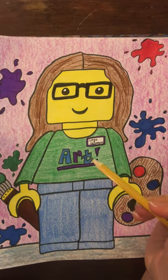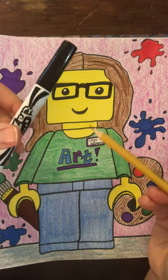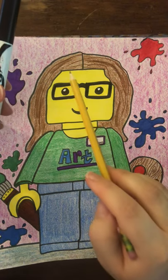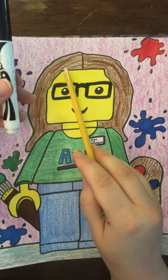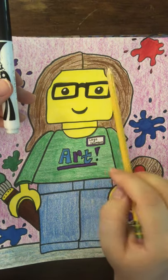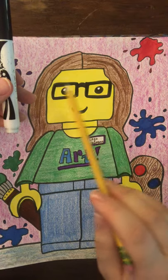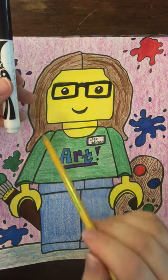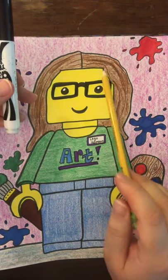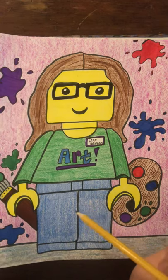Now, most of the time I start off with marker just so you can see better, but I'm going to use a pencil just so I can show you how you could erase different things to customize it. Because on a Lego person, they have a little block on the top of their head, that way you can snap on hats and hair and accessories. So I'm going to draw that as I draw the step-by-step how to draw a Lego person. That way, if you wanted that little detail, you could keep it, but then I can show you how to erase it and customize it.